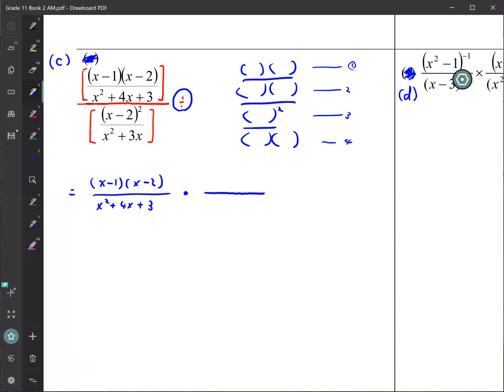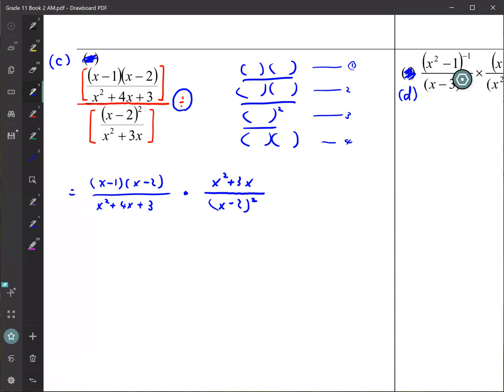Okay, so what should go into the denominator now? Colin, what will go to the denominator? So x minus 2 is the denominator. Yeah, very good. Okay, so you'll flip it, right? And then the numerator will now be the x squared plus 3x. So it's like two fractions, but then they write it on top of each other. Okay, so when that happens, it means dividing. So when you divide, you need to flip the second fraction.